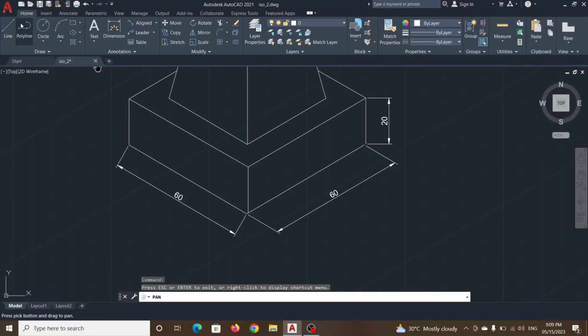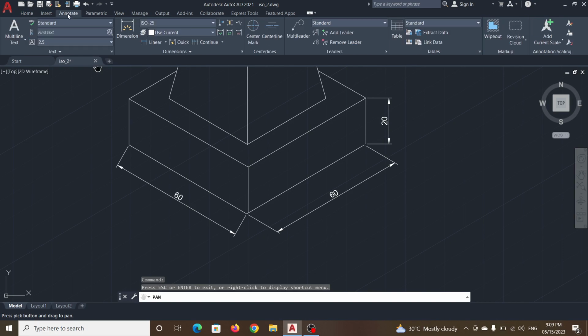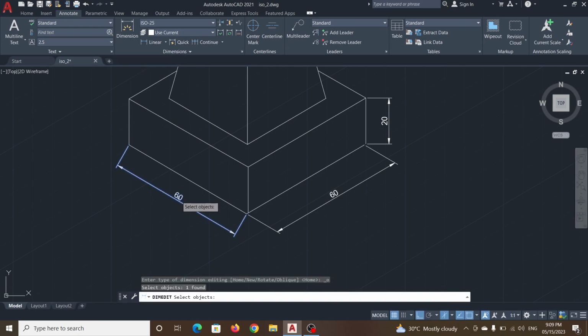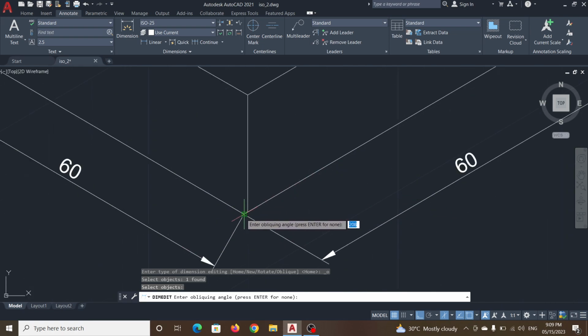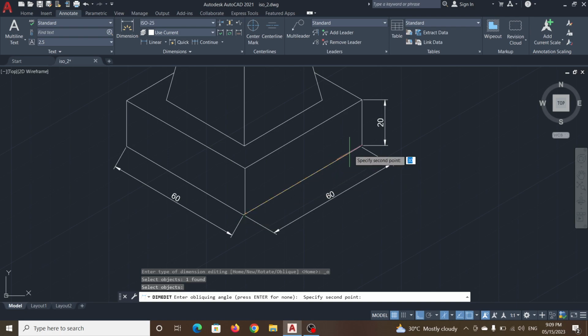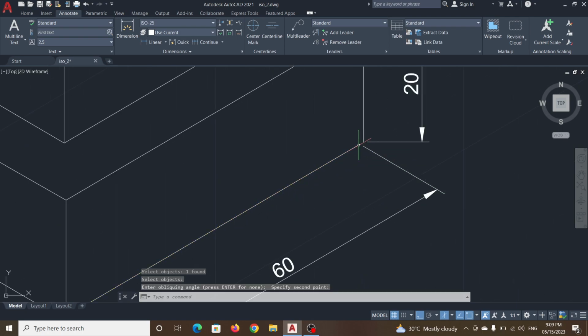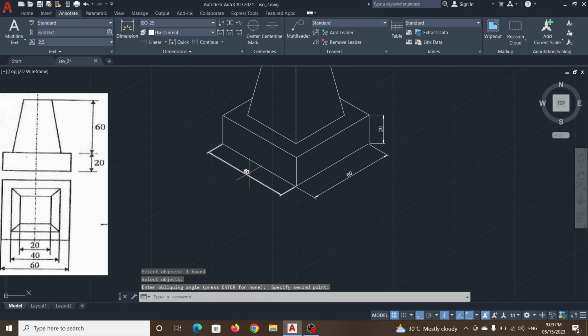Now again go to the annotate, open dimensions, oblique, click on this 60, right click. This 60 has to be in line with this line, so click here and click here, so your 60 is aligned, okay.